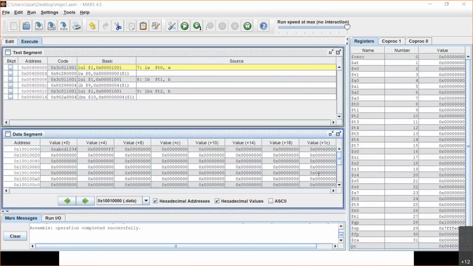Yes? Does that mean when we use the load upper immediate to put an address of a label in a register, we use it just because it's hexadecimal? Because we could have used add immediate to the 0 register, and we don't have overflow, right? Okay, so add immediate takes a 16-bit constant. So if I do add immediate to a register, that's only going to be able to initialize the register to a 16-bit value.